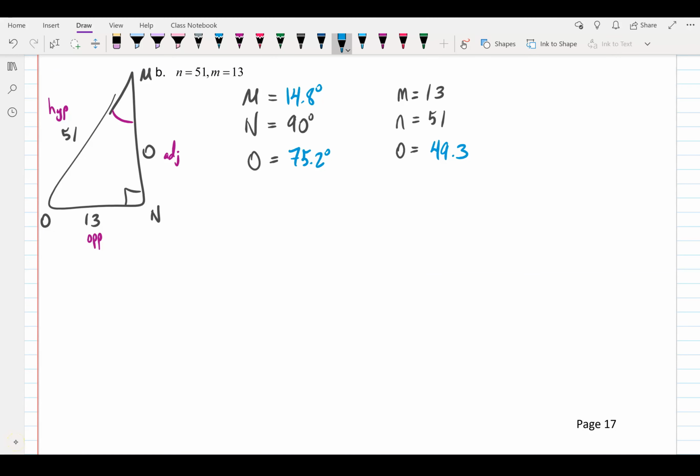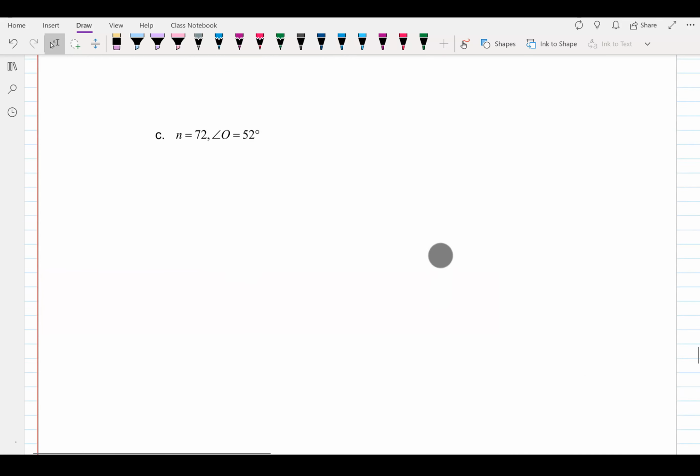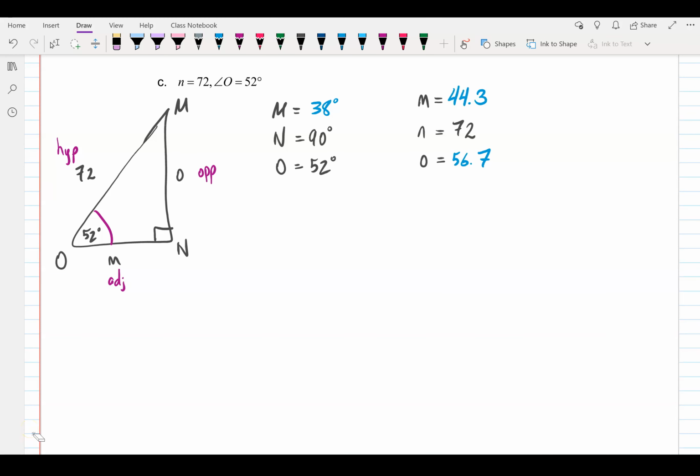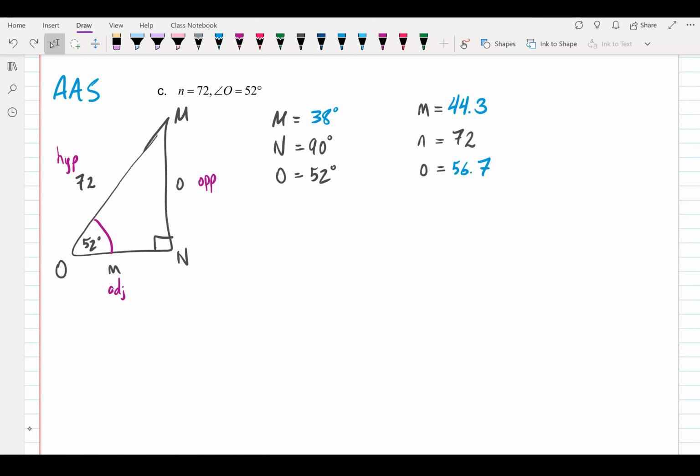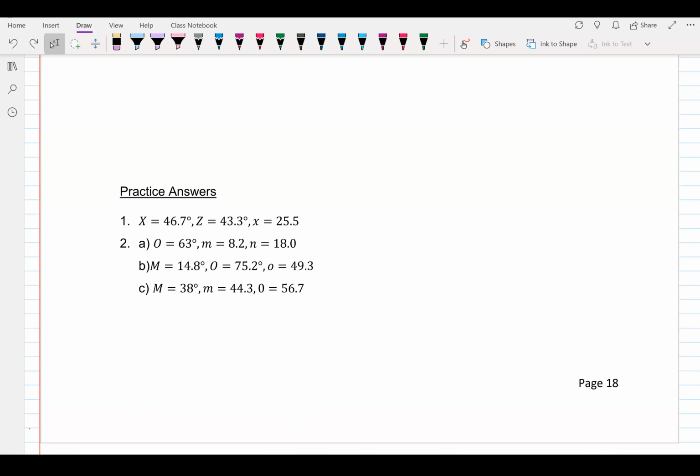You'll notice that this one is actually side, angle, side. I'm given two sides and an angle. And finally, for C, which I believe is the last one, we get this here. We notice that we were given two angles and a side, so this would be, once again, angle, angle, side. What you'll notice is that for all of these, the angle n was 90 degrees, which was given at the very top. Another thing I want you to notice is that the answers to the practice were given here, so if you want them all in one place, you've got them.